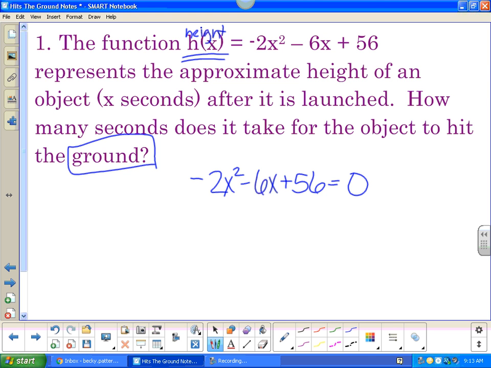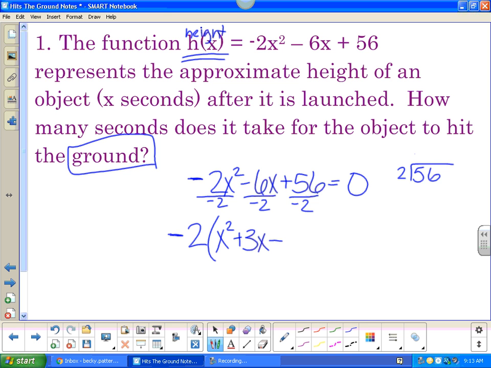Okay, so this is quadratic, so we're going to factor it. We talked about how when there's a negative in the front, you're always going to take a negative out, and it looks like I can take a 2 out. So we're going to GCF a negative 2, so that would be x squared plus 3x minus, okay, and now I need to do 2 into 56 without a calculator. So 2 into 5 goes 2 times, that'd be 4, and 2 into 16 is 8. So 28. And if you can do that in your head, fantastic. If not, that's how you work it out without a calculator.